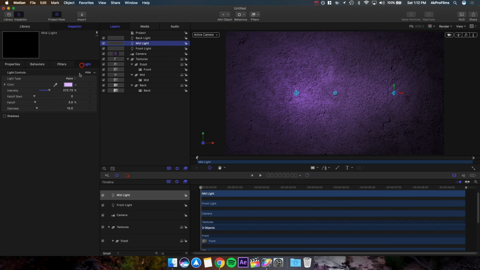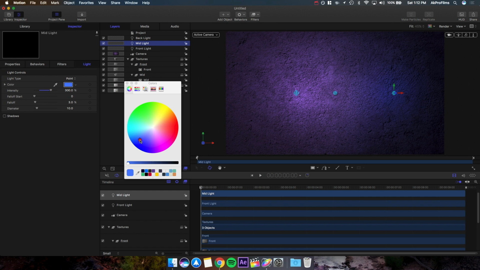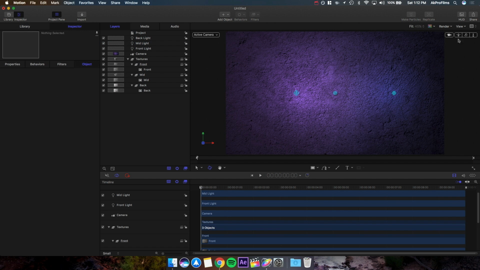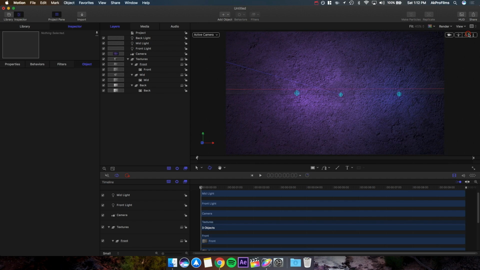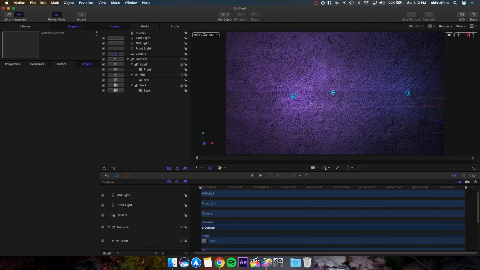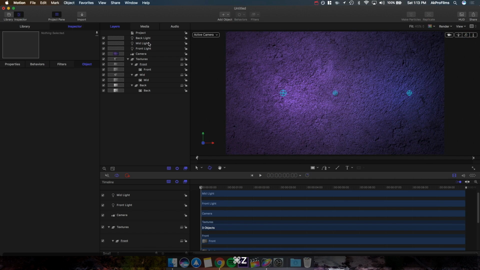So on the mid-light, feel free to customize this guy a little bit as well. Increase or decrease the intensity of the light to what you like. I might go for a little darker blue, purple, maybe, just to add some variation to the space scene here. So now if you rotate or orbit around your scene, you can see you get quite a bit of parallax. And if you want to amplify that parallax, feel free to dolly in, and you can see you get quite a bit of parallax. And I think that looks really cool.